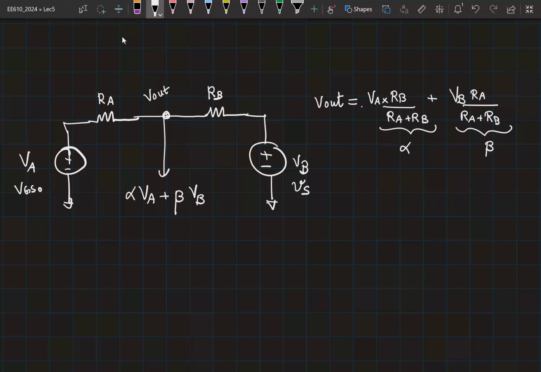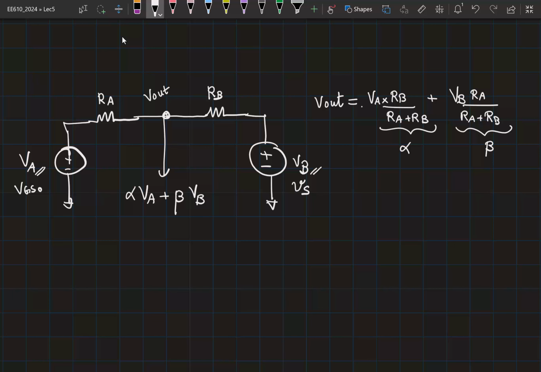Now, sometimes this is true. You will get ratios that cannot be made equal to 1, and then you will simply have to bump up the value of VA or the value of VB such that you get the required voltage at the output, right? But the particular case we are dealing with is a little special. And what is special with our case?